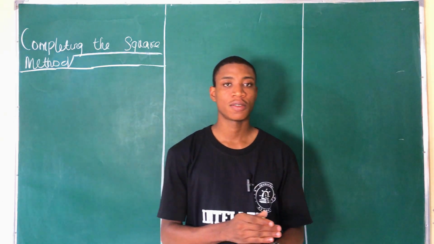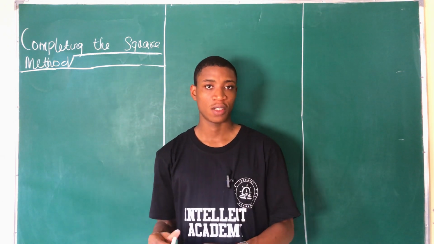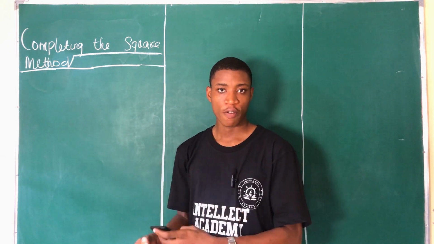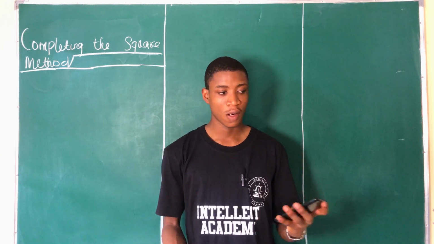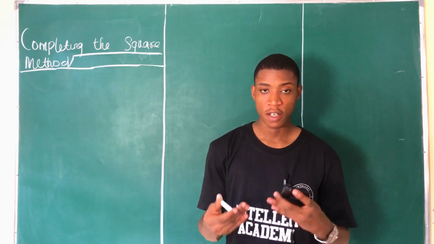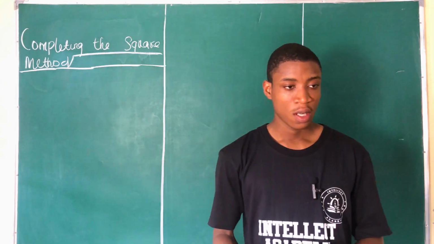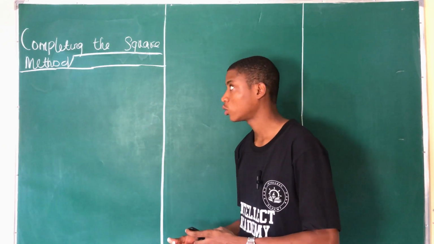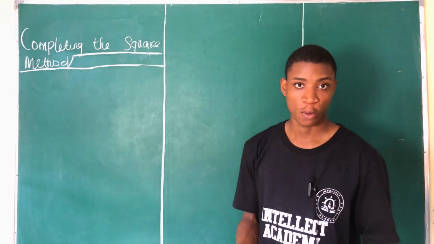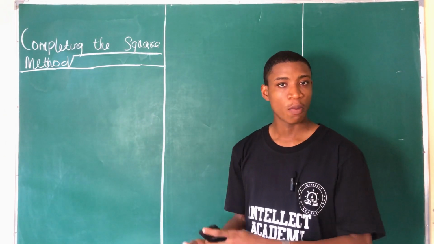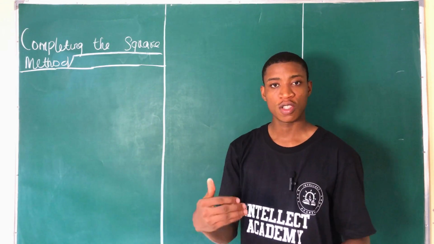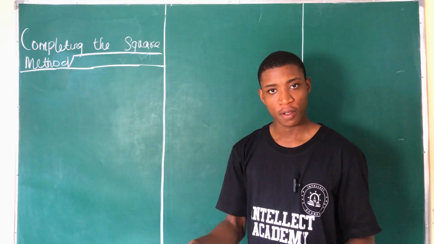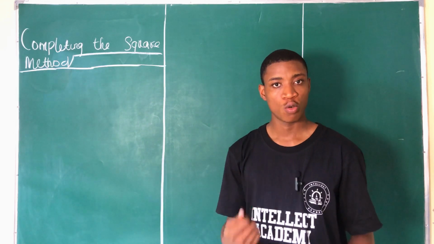We talked about different types of ways or methods you can solve a quadratic equation under the theory of quadratic equations. And in our last class, we talked about the factorization method. And we said today we're going to be talking about the completing the square method. Of course, this completing the square method's application is also used in the third method of solving a quadratic equation, which is also known as what?